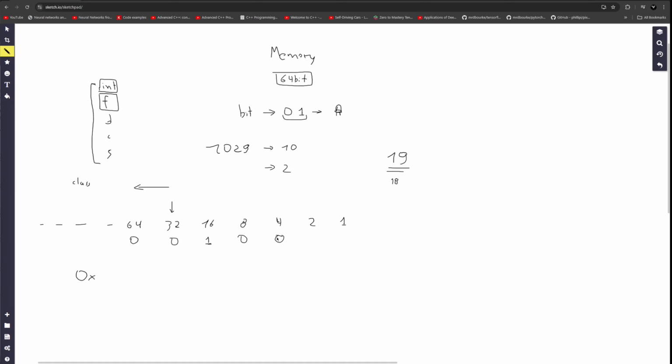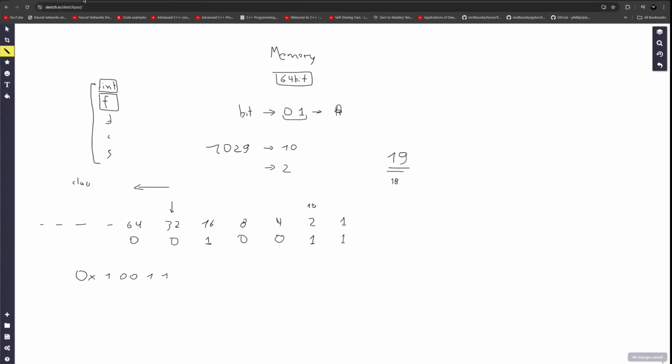So we're going to add a 1 in here. At this point, the sum we are carrying is 18. So I'm going to put it here. And we're going to keep doing the same. So 18 plus 1 is not bigger than 19, it is equal to 19. So we're going to add a 1 as well. Therefore, 19 in binary will be 1, 0, 0, 1, 1.